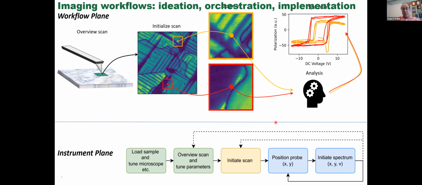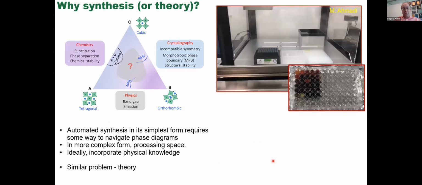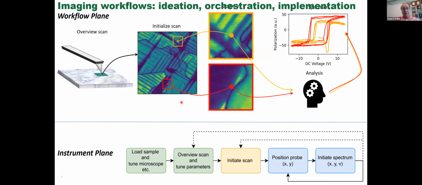So the part which is obvious is, first and foremost, I need to have a hyperlanguage that allows my machine learning agent to emulate the activity of the human operator. And in case of microscopies, it is loading the sample, overview scanning, positioning the probe, initiating the spectrum, and so on and so forth. So that part is obvious. The second part is machine learning. So how do you explore the real space image to find the objects of interest?